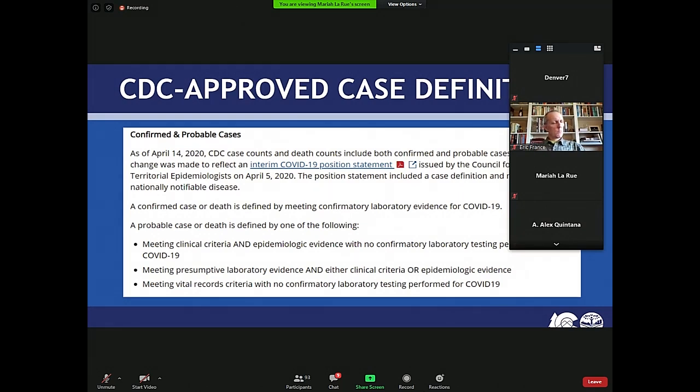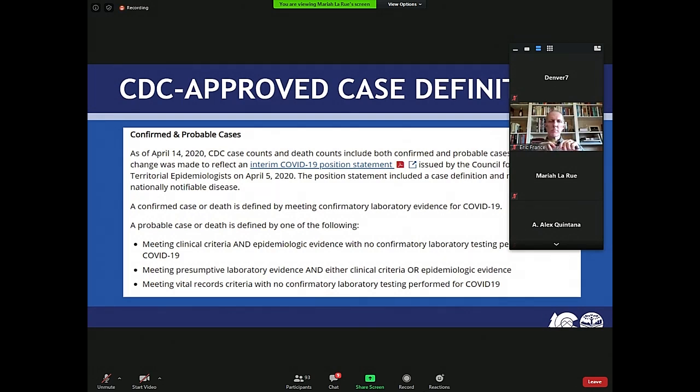So these confirmed cases are cases where there are positive PCR-based tests. For probable cases, we have a lower level of evidence that is telling us that someone is most likely considered a case, but we don't have the same strength of evidence that we might have with that positive PCR-based test. You can see here some of those probable case definition criteria. And we recognize that it is confusing to have these two systems operating in parallel.